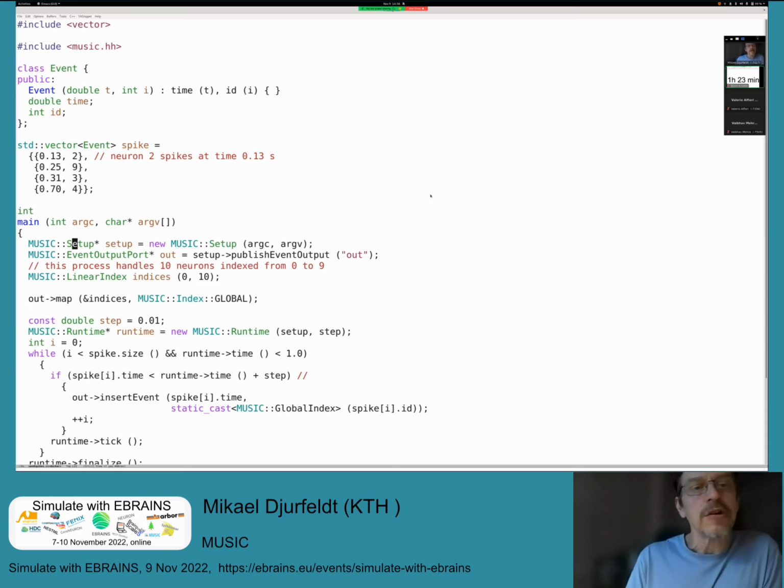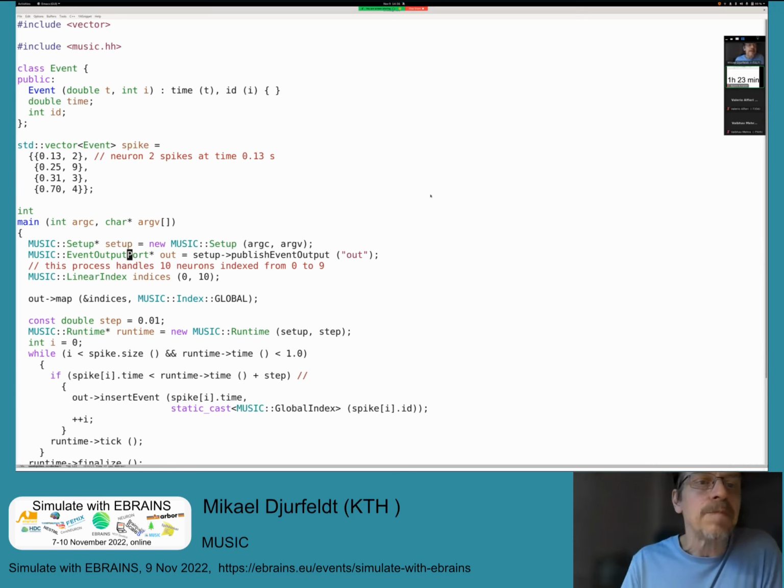So there are two phases when using music from an application. You have the setup phase where you configure music ports, and then you have the runtime phase where the communication actually happens.